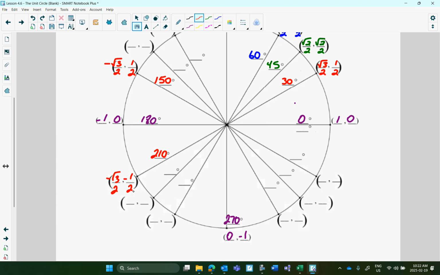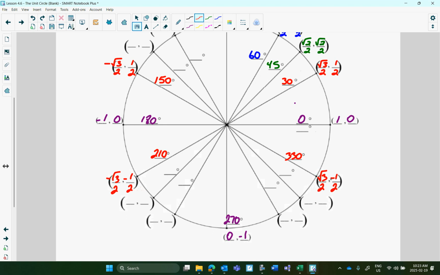This one is the final member in the family. Well, all the way around is 360. We know that's 30, which means this must be 330. Same values, but watch your positives and negatives. Negative on the second one, right? And then we do the same thing for the 45 family and the 60 family. We've got the unit circle done.